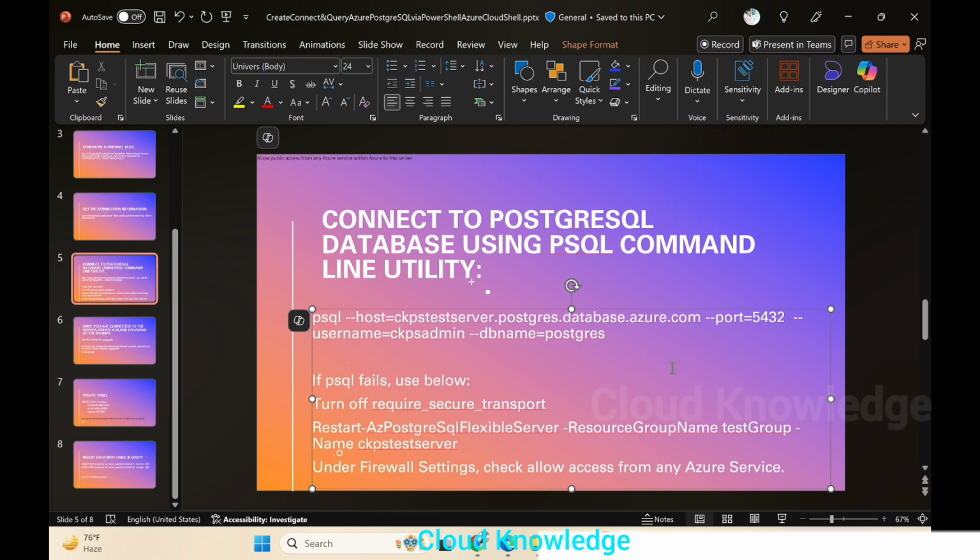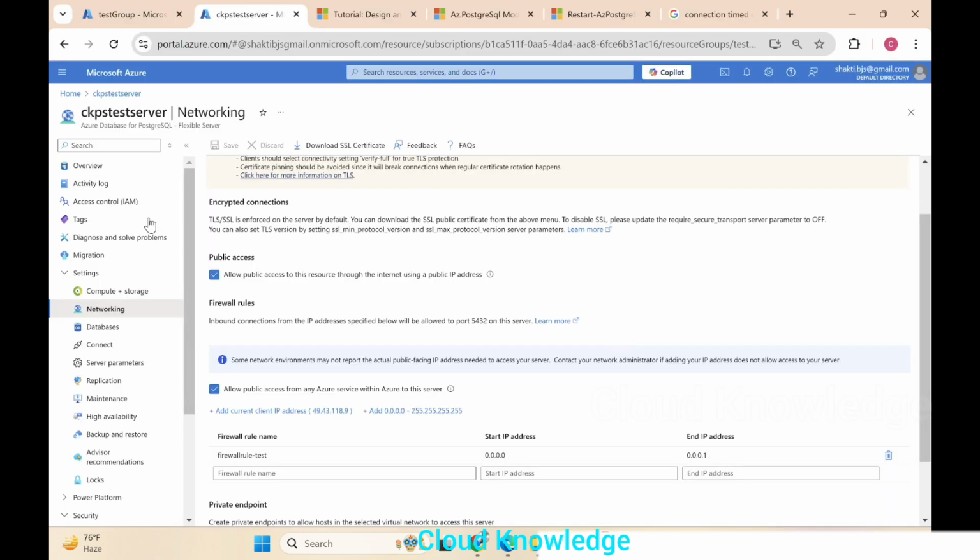So if this command fails, we have to try these options. Among the three options, the one which worked was this firewall setting. So since we allowed it to have public access, it worked.